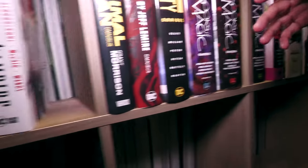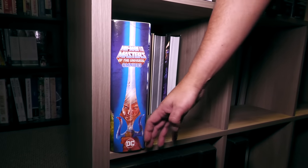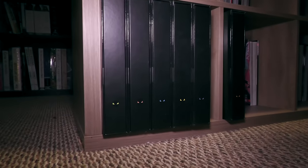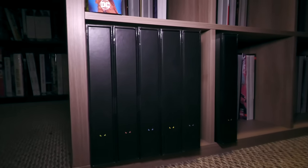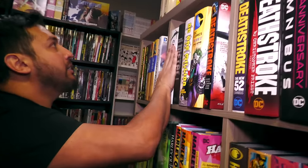Down at the very bottom of the shelf — oh, we can't forget about He-Man and the Masters of the Universe, of course. Here's the Spawn collection — those are the big deluxe editions, the black and white ones with the glowing eyes. Aren't they making more? Yes — I think he said they're going to go all the way to 300.